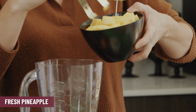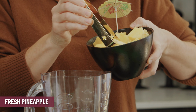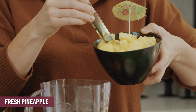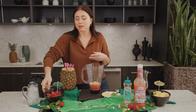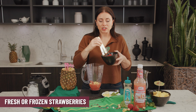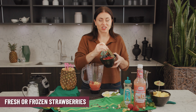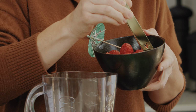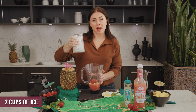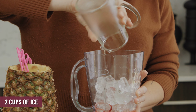All right, we're gonna take a couple of fresh pineapple slices here. I'm just gonna eyeball this. I'm also gonna be using some fresh strawberries. Now, if you can't have fresh strawberries at this time because they're seasonal, you can go ahead and get frozen ones. They're gonna be just as good. I'm going to dump about 2 cups of ice into our blender cup. Blend it till smooth.